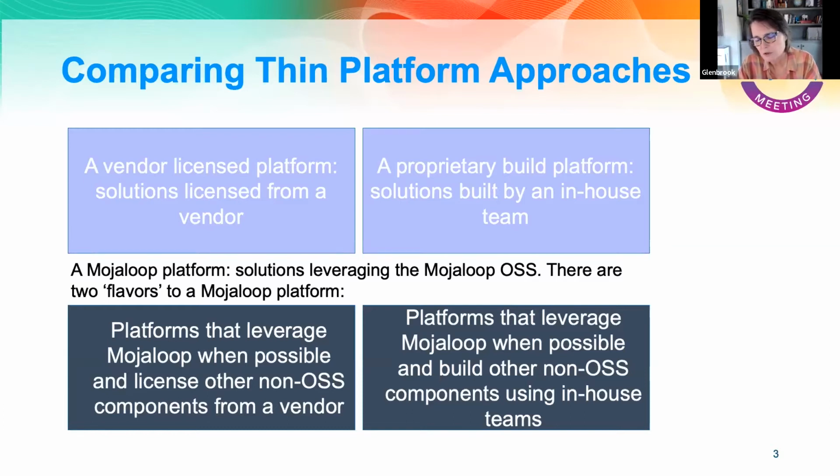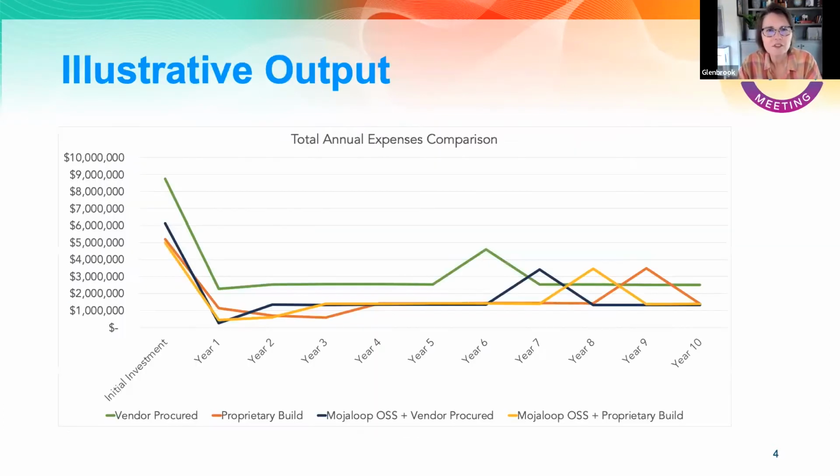But Bethany, as we go to the next slide, I'm just going to ask Cici to tell us what things looked like at the end of last year among these approaches. Yeah, so we had to use our own tool, and so we put it to the test and we ran a scenario. And what you see here is an illustrative output from the scenario that we ran, and it reflects true market data that we thought could be a realistic set of information to explore. How do these platform approaches compare to one another in our scenario? And of course, one of the outputs of the model is total annual expenses.